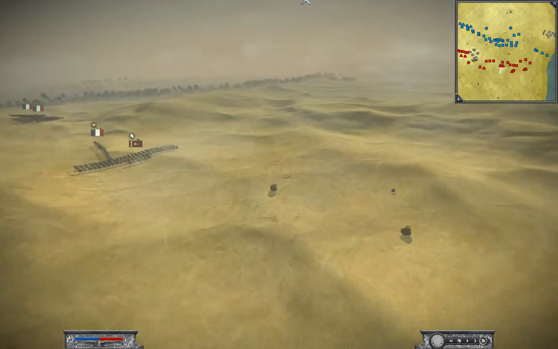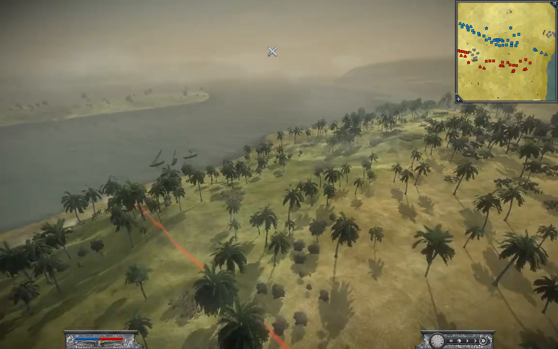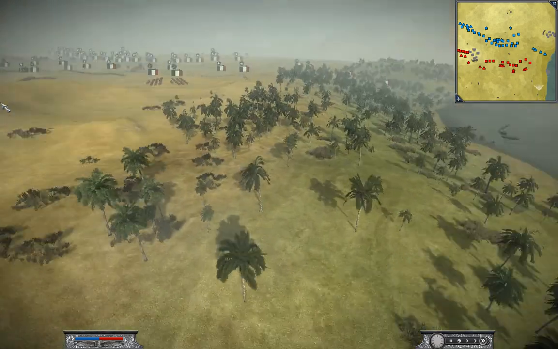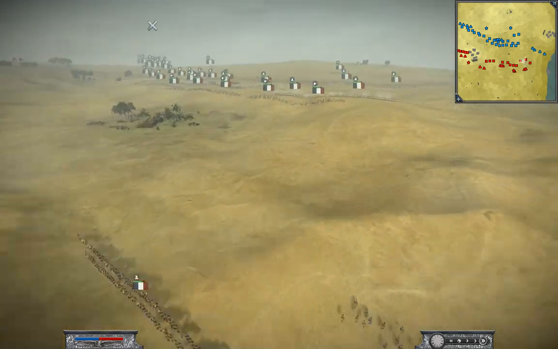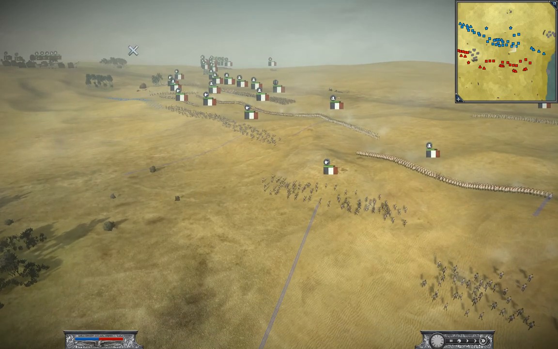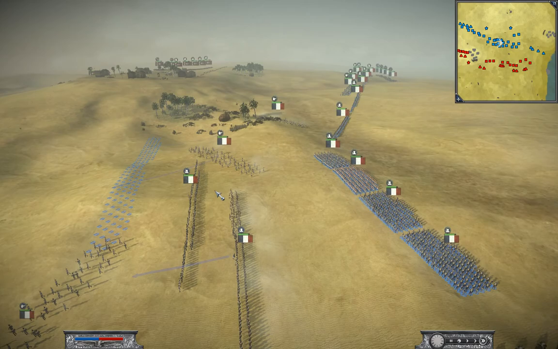Actually, that cav unit did just completely leave the battlefield. Cowards. Where are they? They're right there. See now, Imperius is making some slight movements up. Now he's making even more movements, and now I'm going to start moving some of my light infantry over to support.